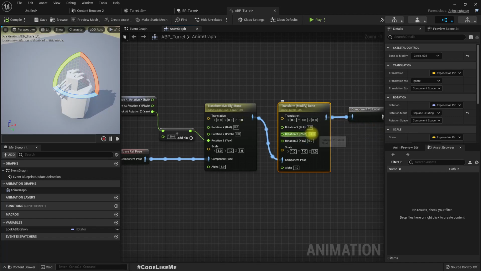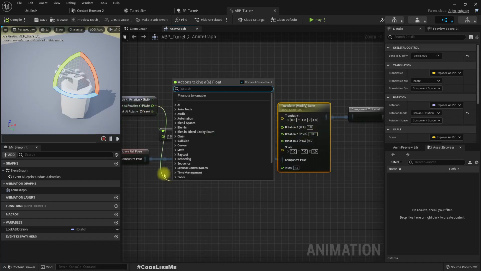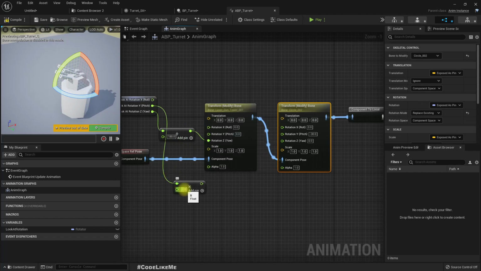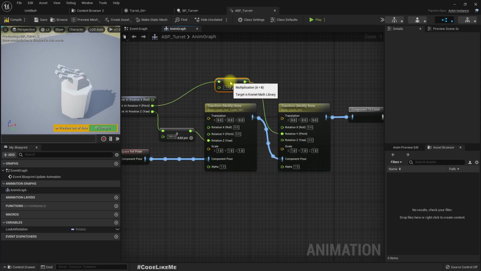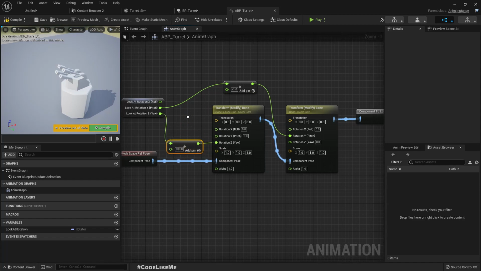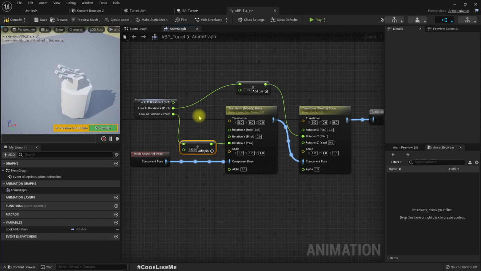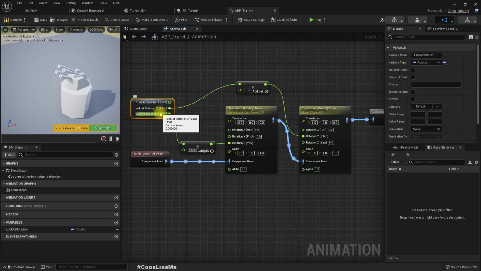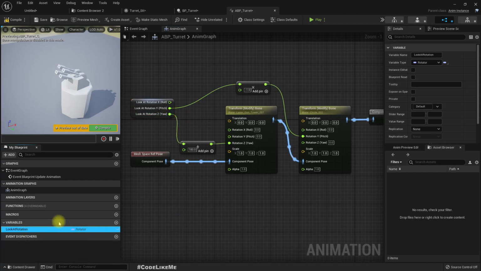Let's look down. Minus 30. It looks up. Right, so that means we have to multiply this with -1 before plugging it here. I remember these things because I already worked on the blueprint version of this same tutorial some time ago in the multiplayer series.